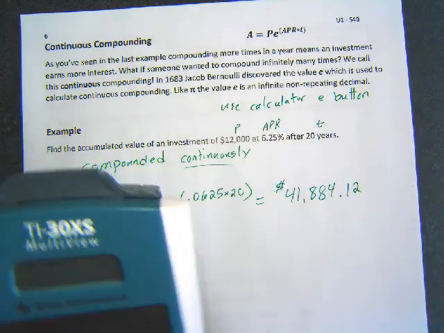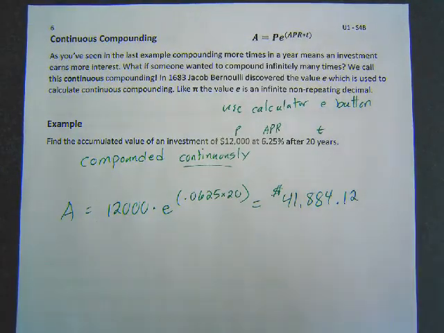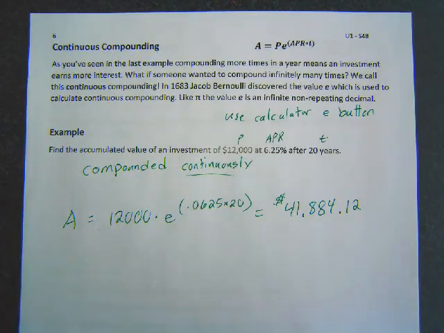Continuous compounding does make you the most you can possibly make with a loan, so you can't do any better than continuous. If I'd done this with monthly or yearly, I would have made a little bit less. It's not going to blow it completely out of the water. It's not like it went from I made 5,000 to 41,000. It's just going to be a little bit less if you compound monthly, but it adds up. And if you're a banker giving all kinds of loans year after year, if you're an investor doing that, the more you can do continuous compounding, the better you're going to be with making more money. So that's what people shoot for. So now if you go get a home loan, a car loan, your school loans, those are all compounded continuously. So that's the best the bank could do. That's the most money they could make on those.